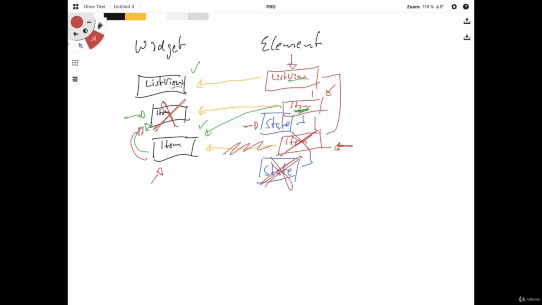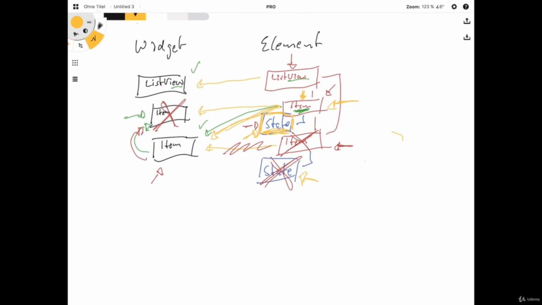The problem with all of that, of course, is that this state here, for the second element, for the first and only item element here, this state is kept around because Flutter determined that this item here still had a matching widget, this widget down there. But of course, this state previously belonged to the now deleted item, and for example, in our case, stored the background color of the circle avatar. So we dropped the wrong state. This state was dropped, but that's wrong. We should have dropped this yellow state here, this one, but we didn't.